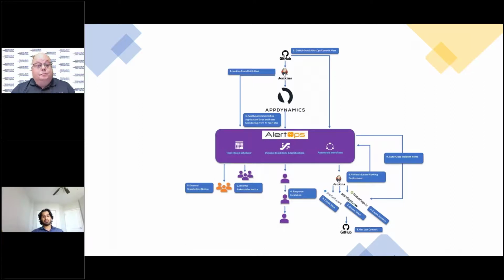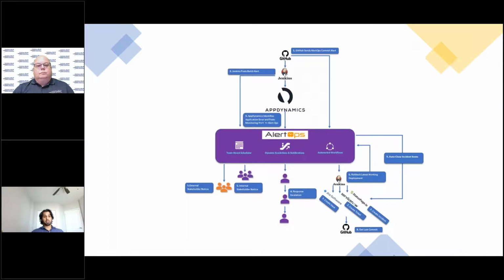So by being able to facilitate moving back to the latest working builds, even if there is an error with the latest build, we can ensure that we're minimizing the level of downtime. And at that point, you still have the opportunity to remediate what's not working with the formerly posted build, fix it, and then make sure it's working in production this time. So it's really about mitigating the level of impact for your end users.